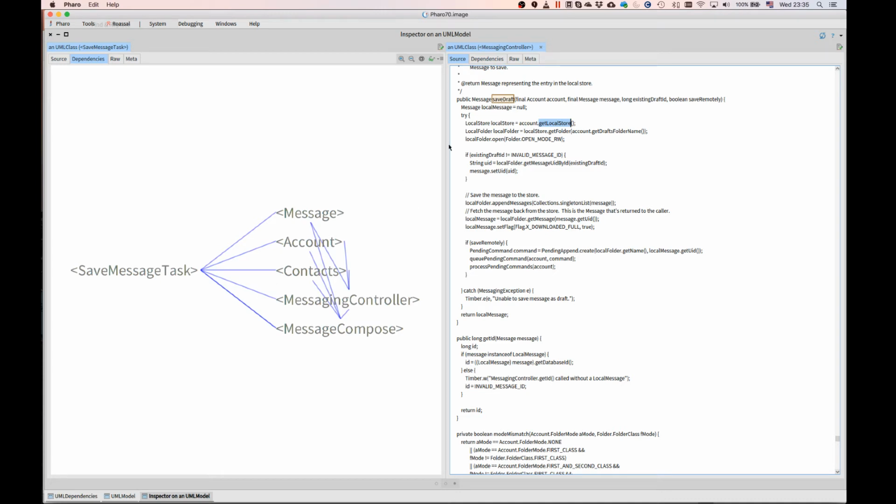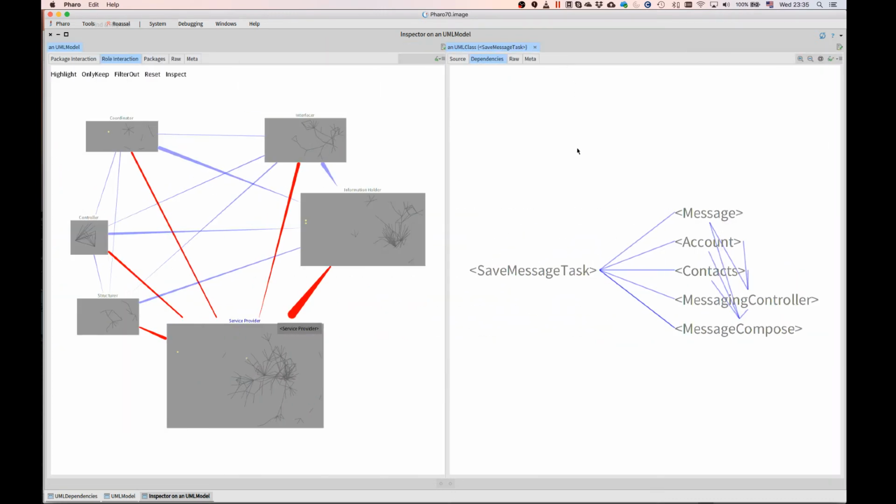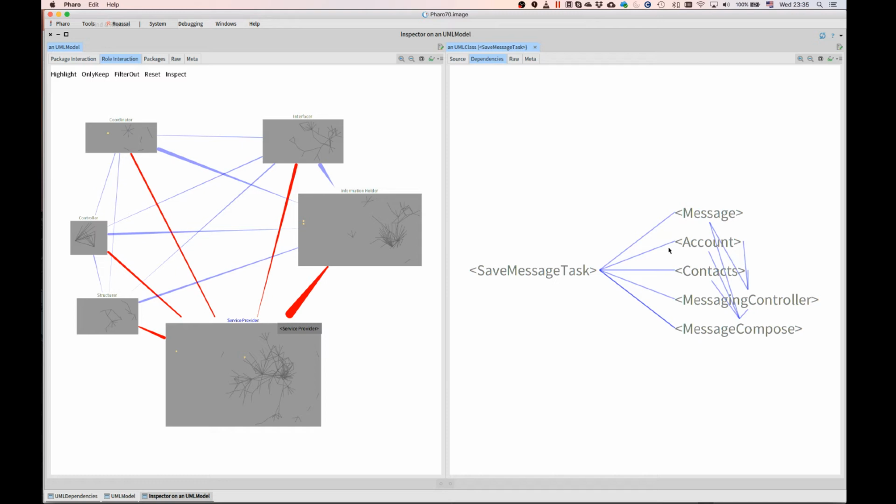Now I have built up my understanding of how a message can be saved. It will be initiated in the message compose, and when the message is built successfully, it will be saved automatically to a local store.